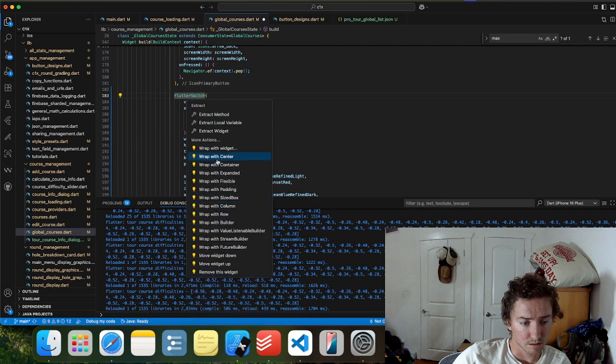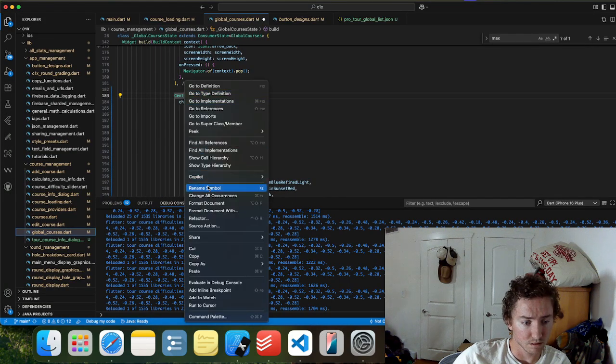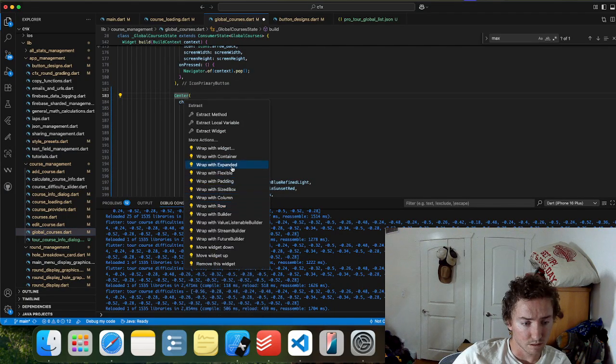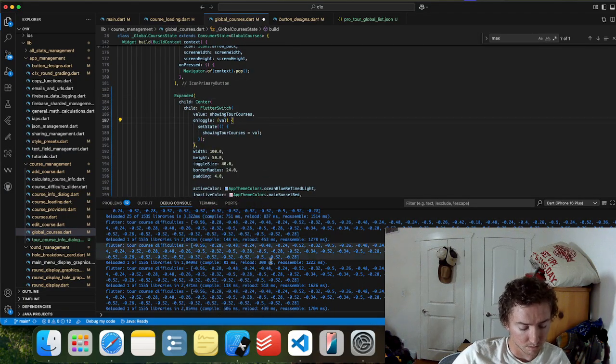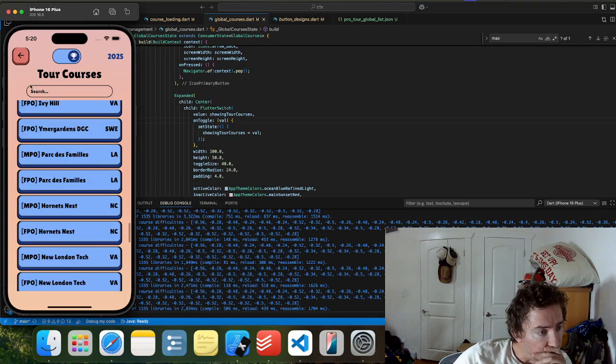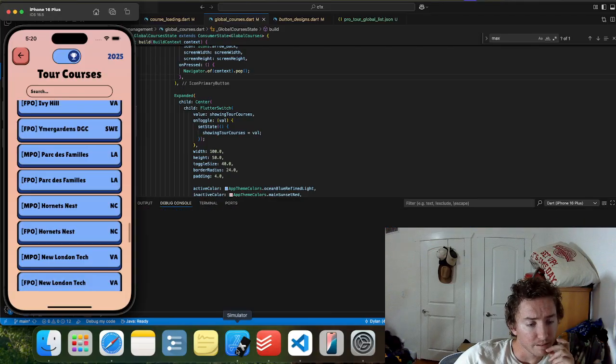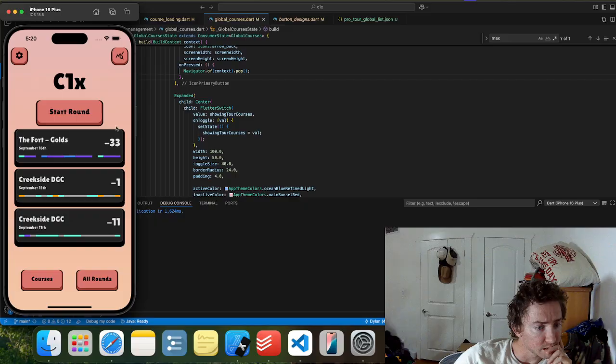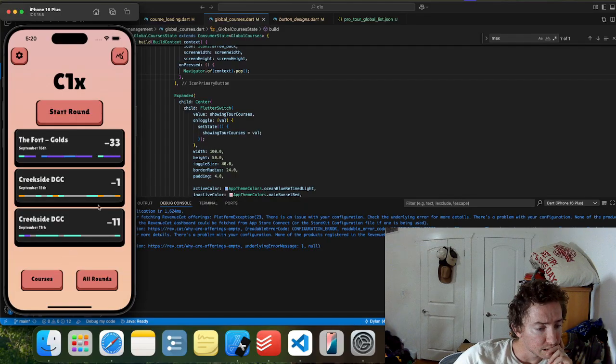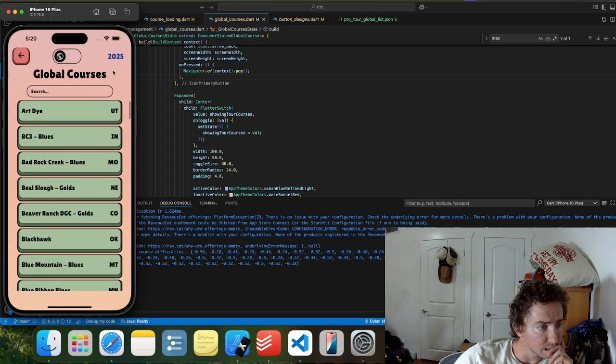Refactor with a center. Refactor with an expanded. Didn't seem like that changed anything. It's still not centered.